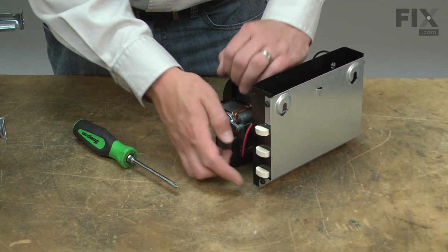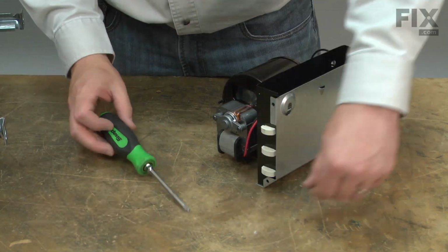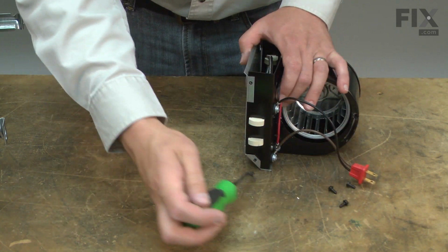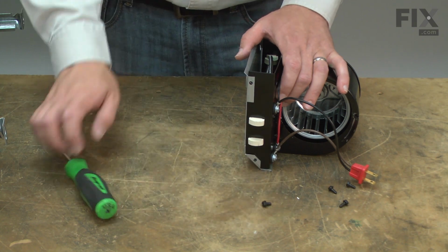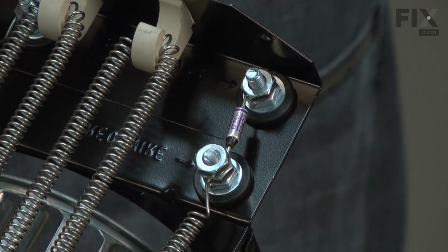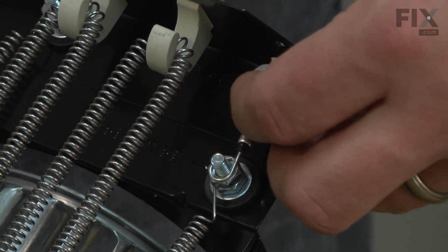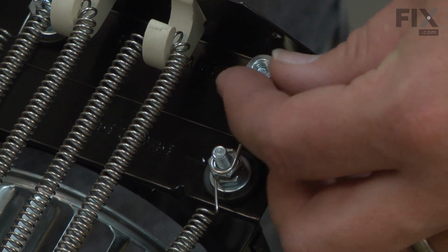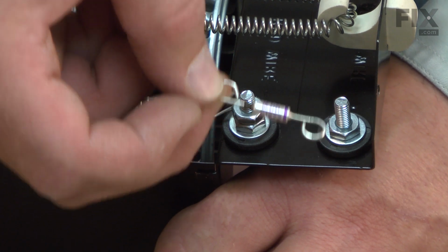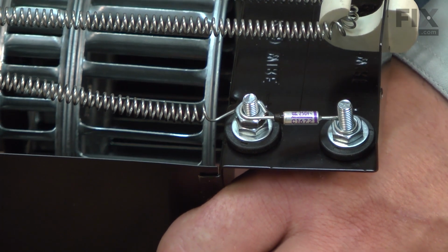Next, I'll remove the 4 screws that secure the heating element cover plate. Next, I'll remove the thermal fuse. It's secured with 2 nuts. Now I can install the new thermal relief. I place it over the 2 screws and I'll secure it with the nuts.